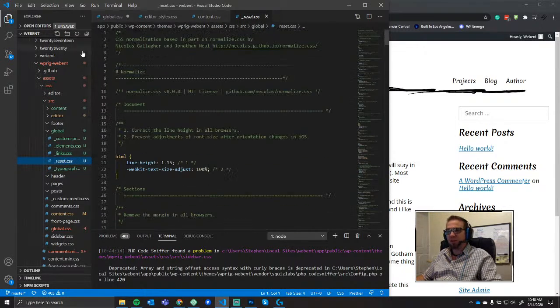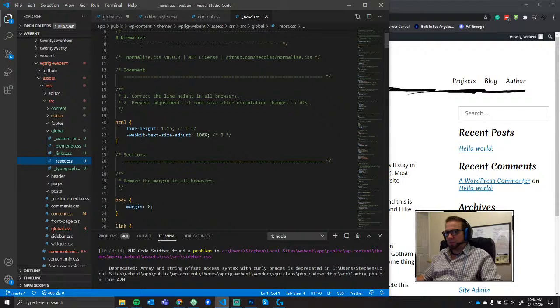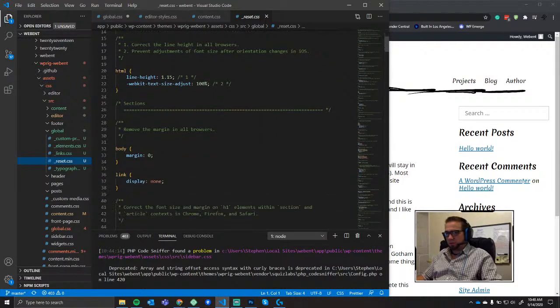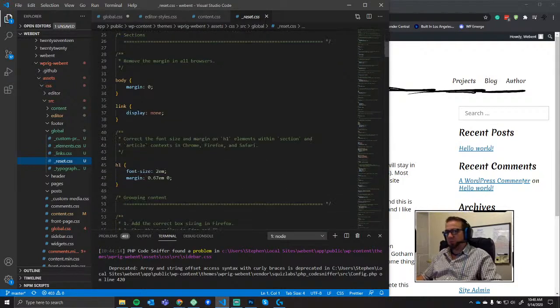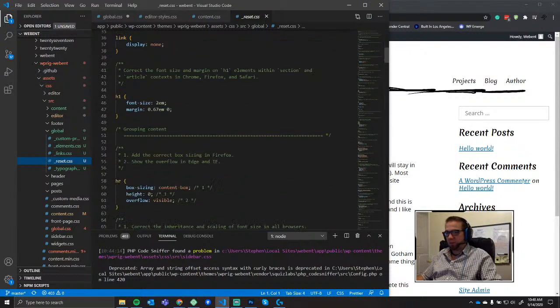Let's see, what kind of CSS reset does this use? Normalization based in part on normalize.css. Okay, so that's like a... huh. Interesting.